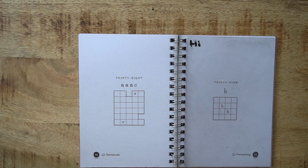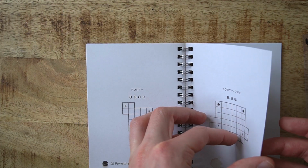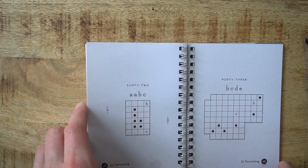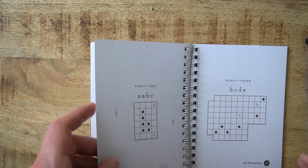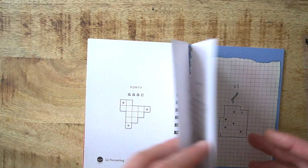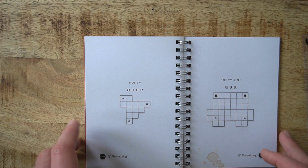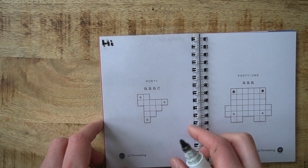What? Is he going to help me with this or not? Can't scale down. That'd be a half-sized thing. Are there any clues? Is looking at a future puzzle going to make me go, whoa? 42. We're still in formatting. A, B, C. I don't think I'm going to understand by looking at these, am I? B, C, D, E. Oh gosh, the pages change. 44. Okay, let's not look at the pages that change. What is happening? I'm so lost.